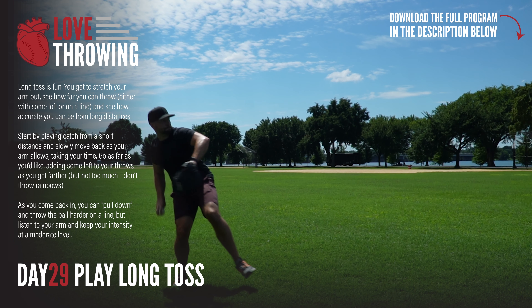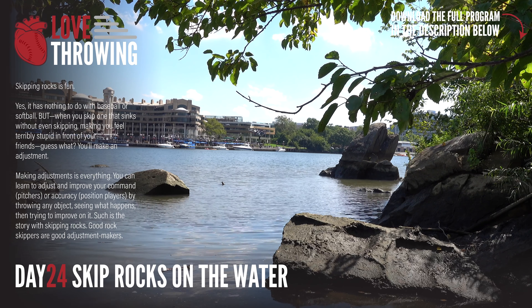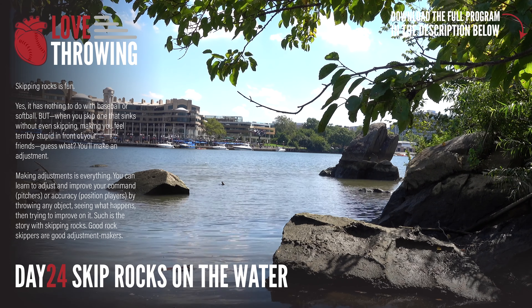Number two, remember that this is an optional program, and I really want you to make sure that you tailor it the way you want to tailor it. You don't have to follow all 30 days exactly as they're written. If you love one day and thought it was really fun, you can do that day twice. If you don't want to do one day's workout, or you don't want your kid to do it, that's no problem — just do a different one.